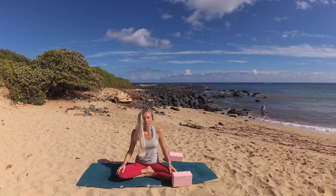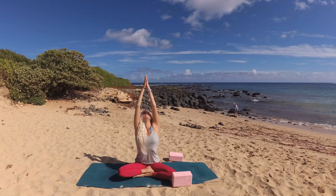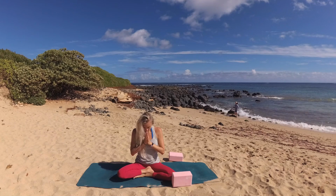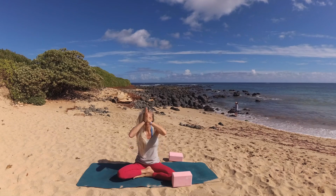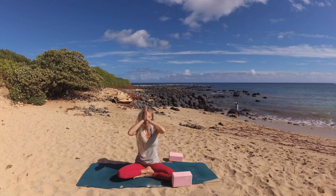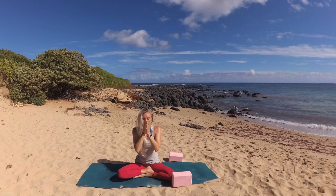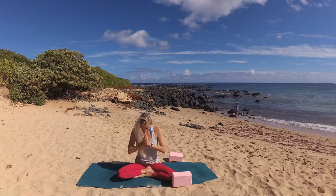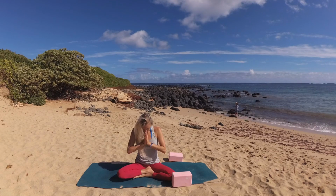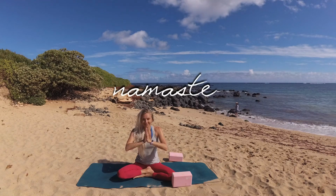Big, beautiful breath in, circling your fingertips up to the sky, gathering love and light. Palms kiss, and bring all that love and light down to heart center. Raise prayer to your forehead, setting an intention to stay present and mindful of our thoughts of ourself and thoughts of others. Hands lower to prayer at your mouth, setting an intention to stay present and mindful as you nourish your body. Hands lower to prayer at your heart, setting an intention to stay present and mindful of our actions, acting in love and kindness. Sending love and light to you and all beings.